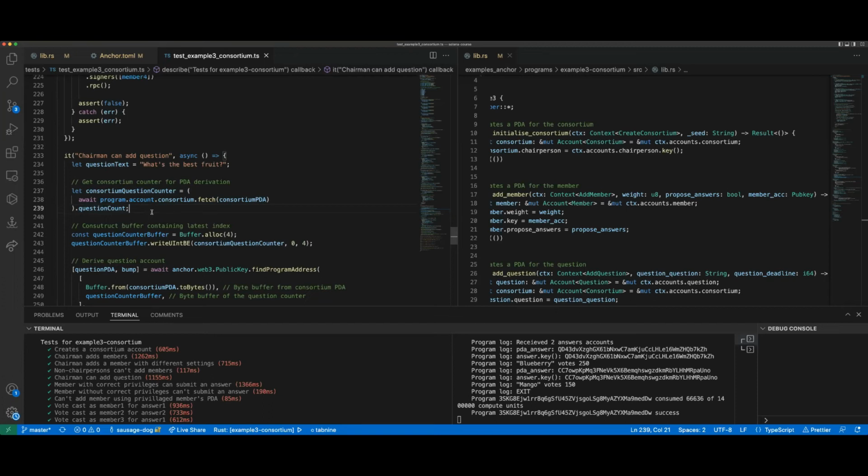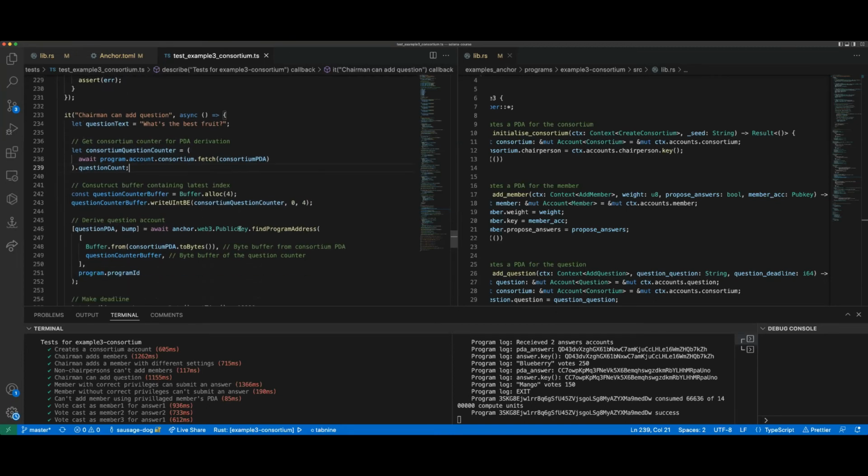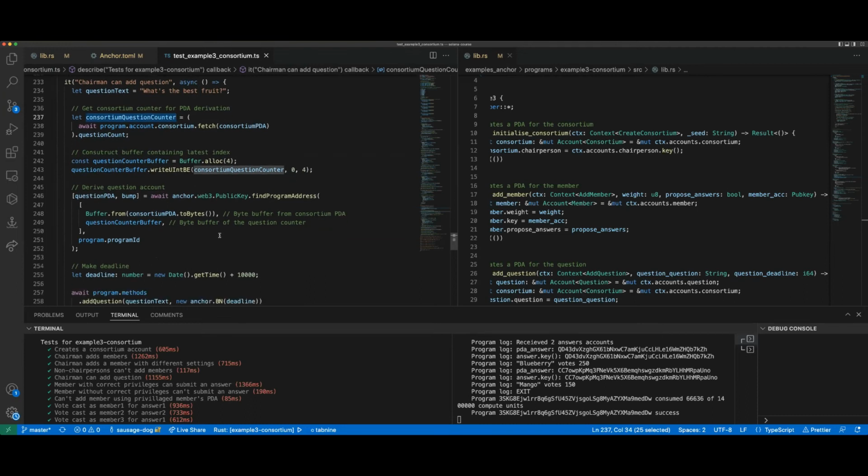So we're constructing a buffer which is going to be the size of 4 bytes, holding whatever our latest counter is, which is going to be 0. So it's basically going to be 4 zeros, and we're going to use it as one half of our seed.